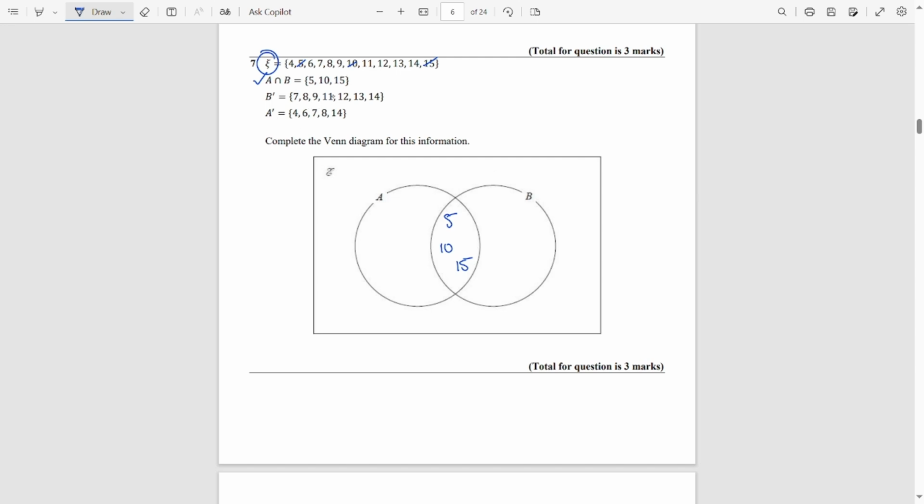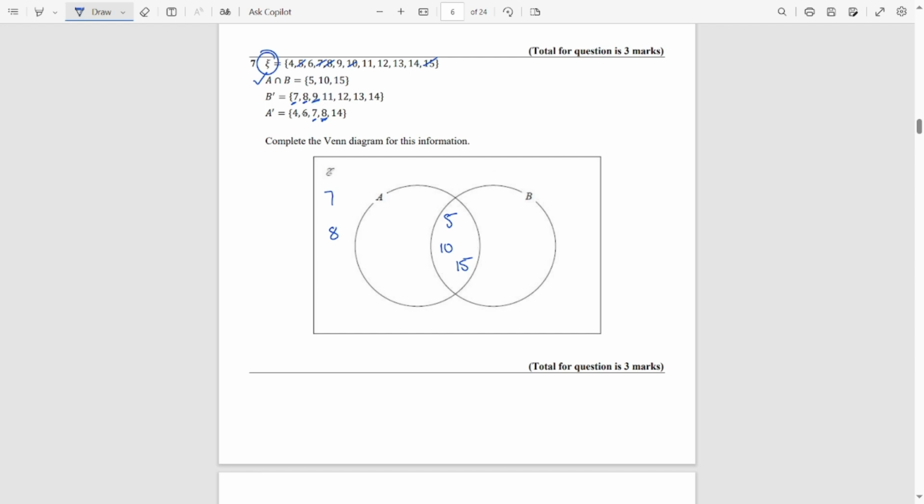So I know that all these numbers are not in B. So 7 is not in B. Is it in A? So I'm going to have to use both of these at the same time actually, and I can see that I have 7 not in B and not in A. This is the complement, so it means that it should not be in B and it should not be in A, so it means it needs to be on the outside here, and I have done 7. What else do we have? 8, so I can see that 8 also is not in B or in A, so 8 needs to go on the outside like this.